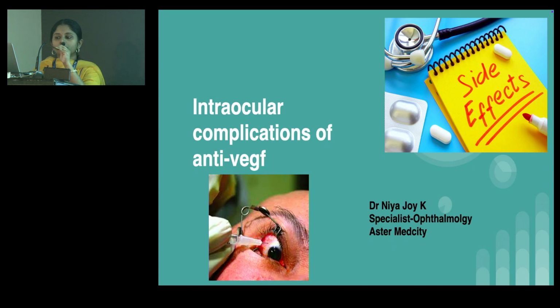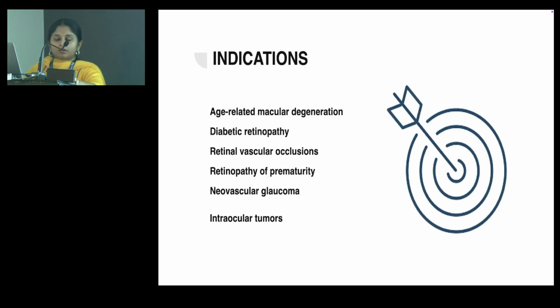Good afternoon all. Today I will be talking on intraocular complications of anti-VEGF injections. Before going to the topic, just a brief of what all are the indications for anti-VEGF. It includes age-related macular degeneration, diabetic retinopathy, retinal vascular occlusions, retinopathy of prematurity, neovascular glaucoma, as well as intraocular tumors.